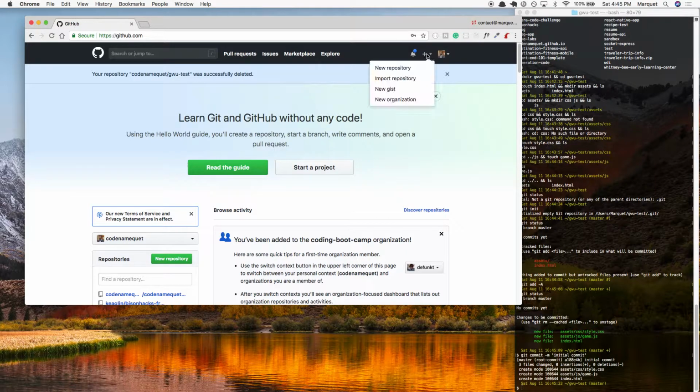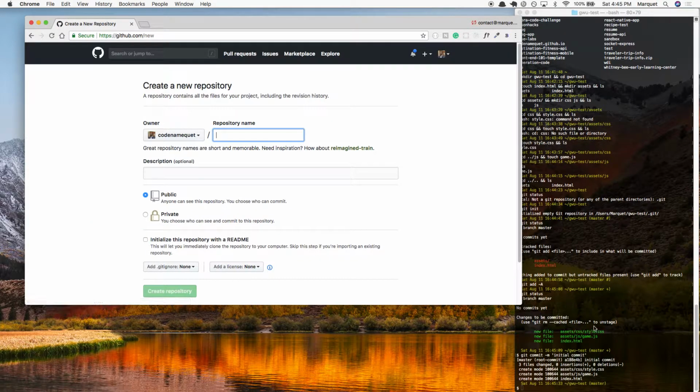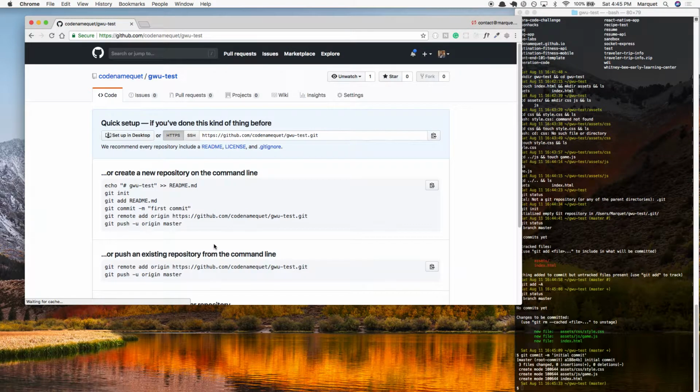However, we just need to make our remote repository. So I'll create a new repository and we're gonna call that the same name that we have here, GW test. So we're gonna create the repository. And then this line here, we're gonna copy this. This is for if you're making a new repository on the command line, and this is for if you already have a repository created on your desktop and you just need to push everything up. This is my preferred way. It doesn't really matter. You can do it either way. I just normally create everything on my desktop and then push to GitHub.